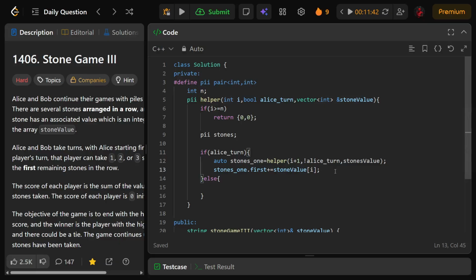Okay, once we have this, our stones will initially be this stones of 1. We'll say this is my optimal solution for now. Now we'll be considering 2 stones. When you're considering 2 stones, Alice will be choosing the ith stone and I plus 1. So the next stone Bob is going to choose is from I plus 2.